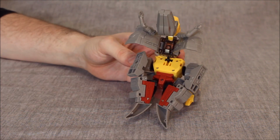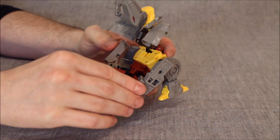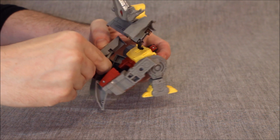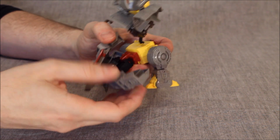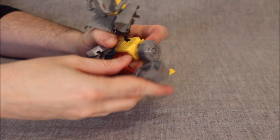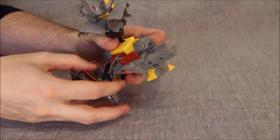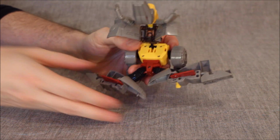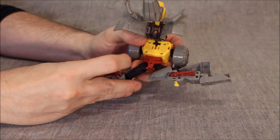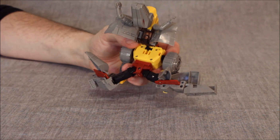Now, as we open it up like this, and I know this is a bit weird, but I'm doing this to show you guys, we open out this red flap and we open out this red flap. Then we can start to bring the leg down, where you'll notice I'm kind of doing the splits with the guy. We do the same on the other side. Then we take the tail and we rotate it down. It'll only go down so far for now. Same here, it'll only go down so far for now.